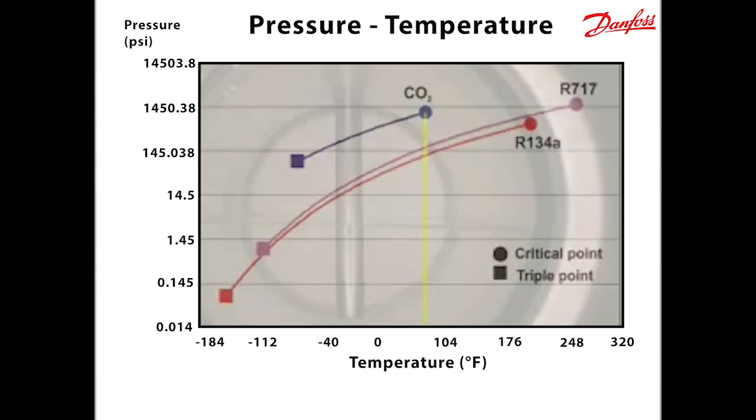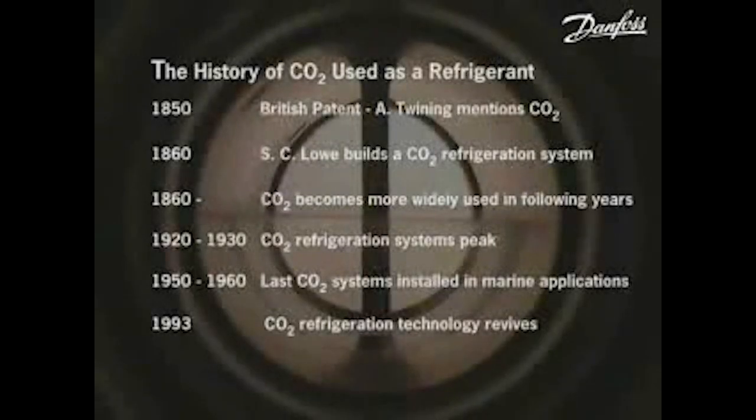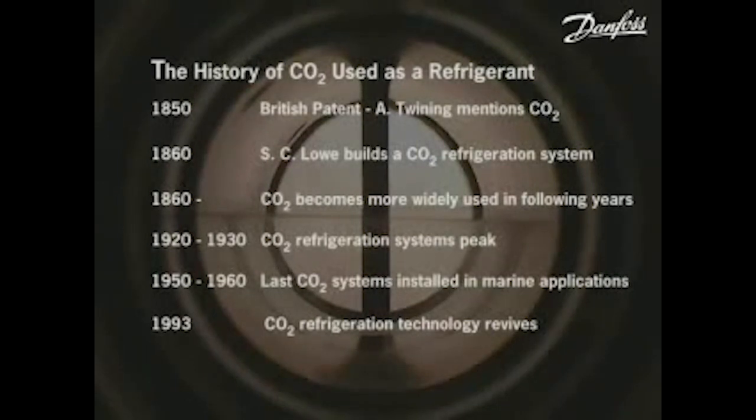These facts must be taken into consideration when utilizing CO2 as a refrigerant. The application of CO2 as a refrigerant was initially introduced in 1850. Several CO2 refrigerant systems were developed during the following years and peaked in the 1920s and early 1930s. Between 1950 and 1960, CO2 refrigeration technology virtually disappeared from the market. However, in 1993, CO2 refrigerant technology had a major comeback after Danfoss specially designed and constructed an observation cell to observe CO2 phase changes, as discussed in this video.